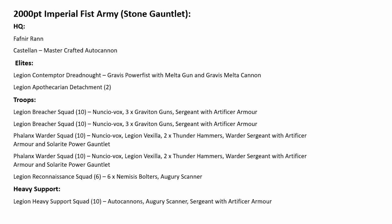You know, Hammerfall Strike can just go real well, but if an enemy Master of Legion happens to be hiding behind a wall on the other side of the table, it can also go really sadly. So we're going to look at Stone Gauntlet — I think that's how I'd want to play Imperial Fists. In the HQ slot, as I discussed when discussing the Rite of War, we're looking at Fafnir Rann — he is an auto-include, in this list every single time. And I'm backing him up with a Castellan armed with a Mastercrafted Autocannon. He gets three shots out of that thing, which is cute, and for only 85 points making those heavy support squads Line is really nice.